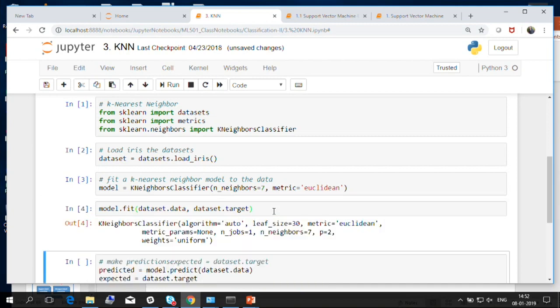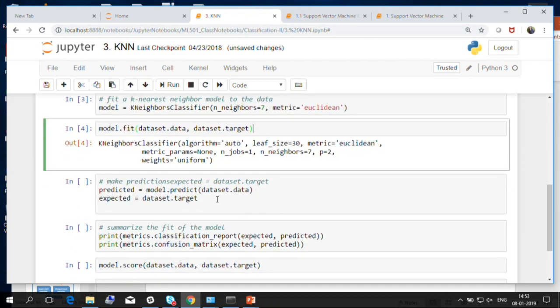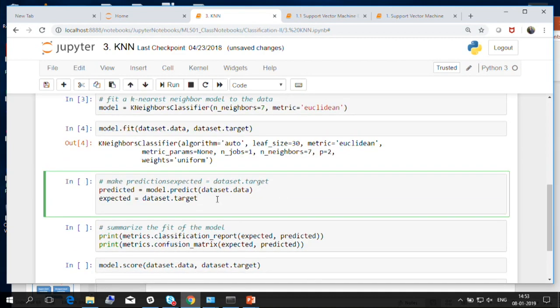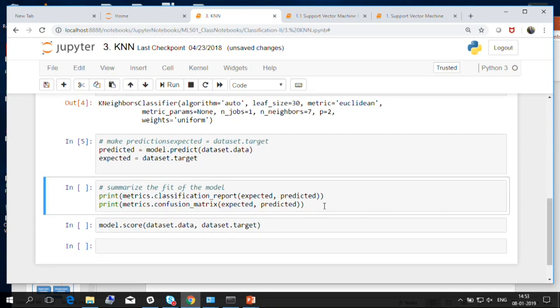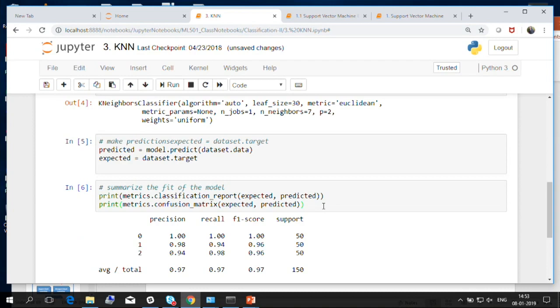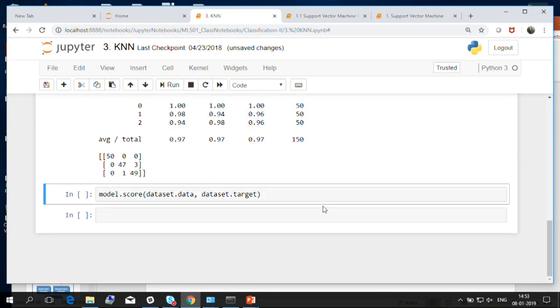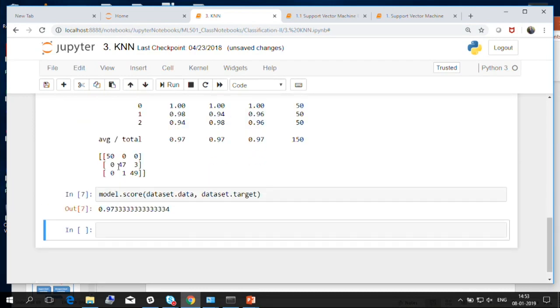Which means machine learning. Actually, in the case of the k nearest neighbor classifier, when you do a fit, it has hardly any work to do except recording where the data points are. Its real work starts when it receives a new data point as a test point, where it needs to find out who its nearest neighbors are. So, I say predicted equals model.predict, expected equals target, and then as usual I can see what its score and its confusion matrix are.